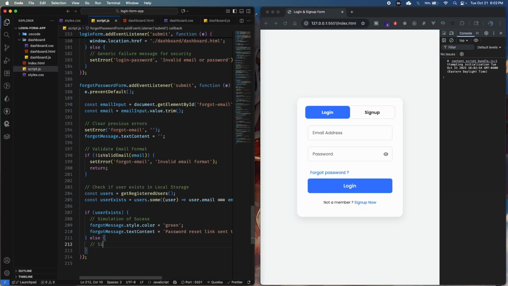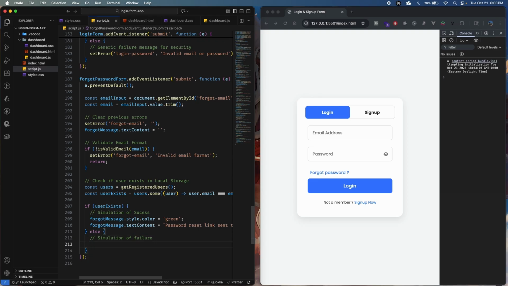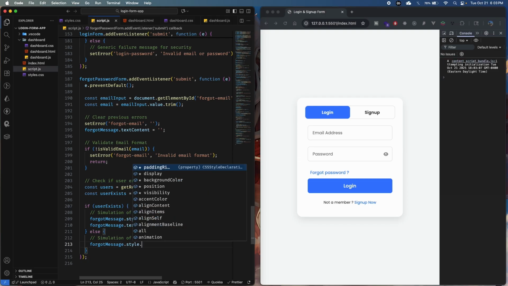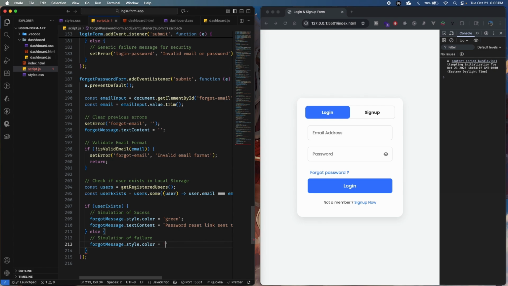And in the case that the user doesn't exist, we want to display something else. So let's put here simulation of failure. forgotMessage.style.color. I want to set the color to be #FF4D4D, a red, the red that we have been using previously.